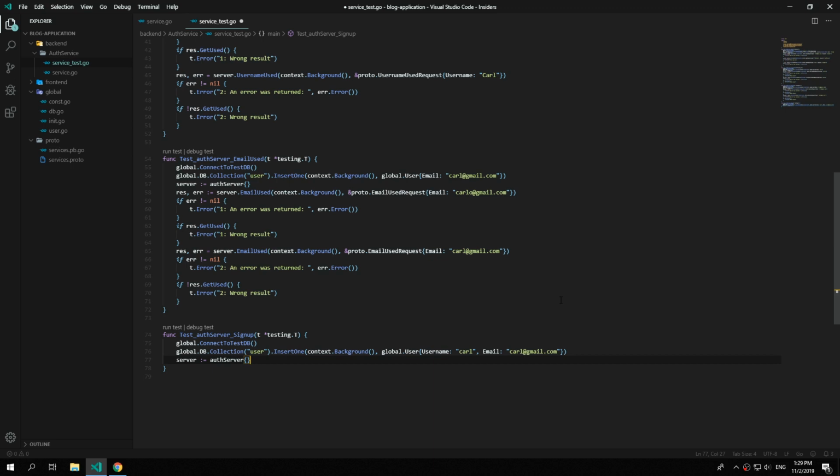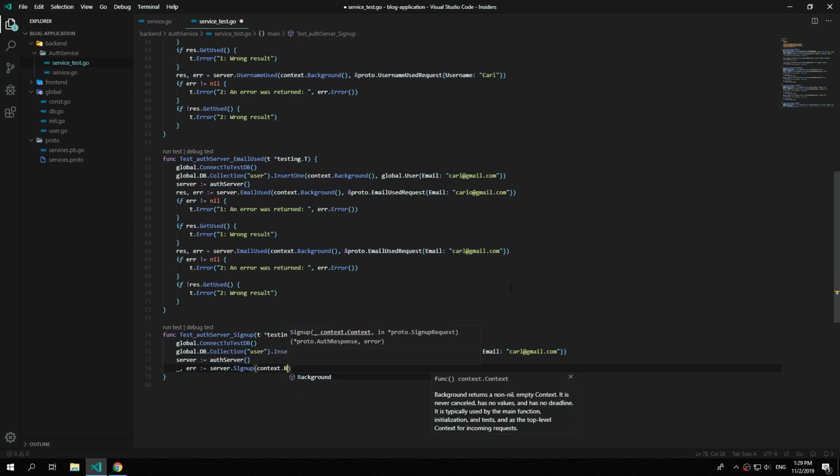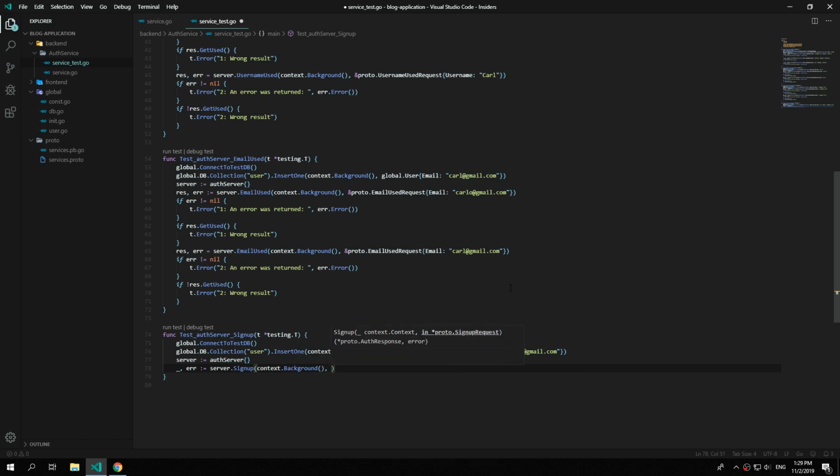So in the first test case we're going to use Carl as username, and of course we want it to fail. So type underscore and error equals server dot signup. Again we use context dot background and a pointer to proto dot SignupRequest, and the username we choose Carl.